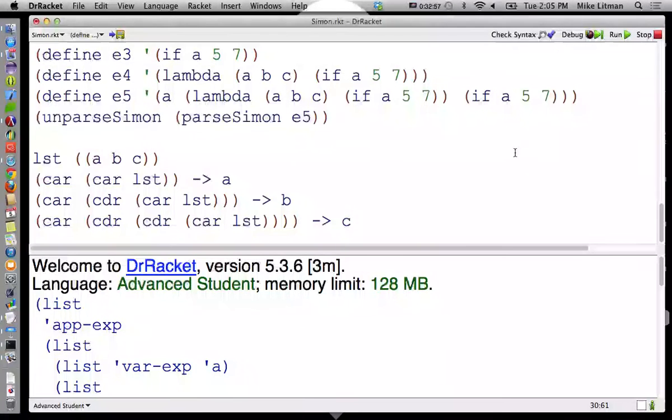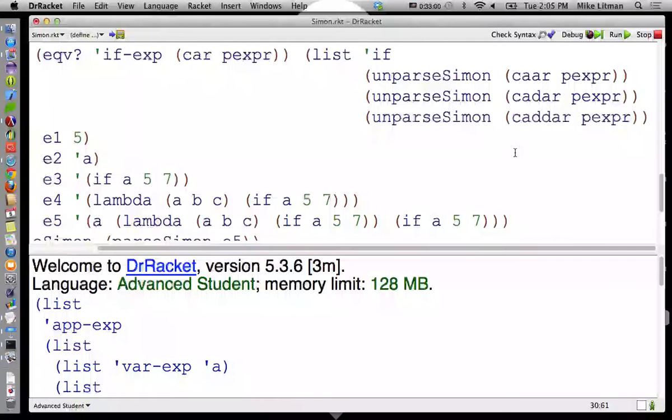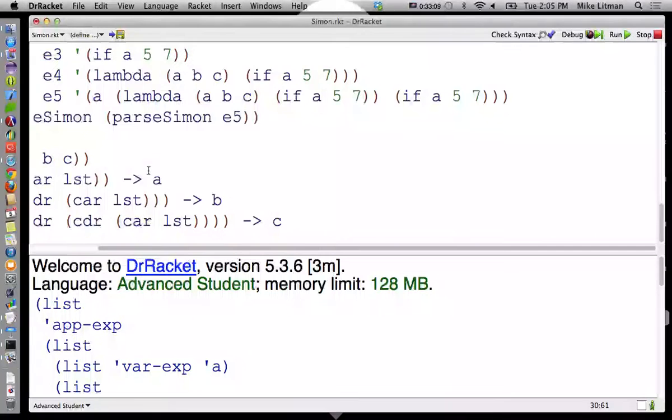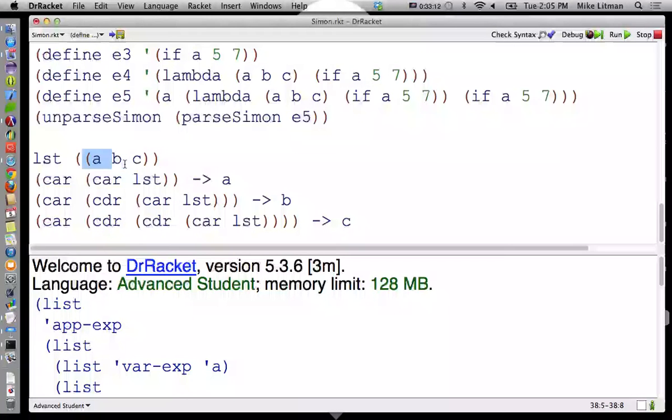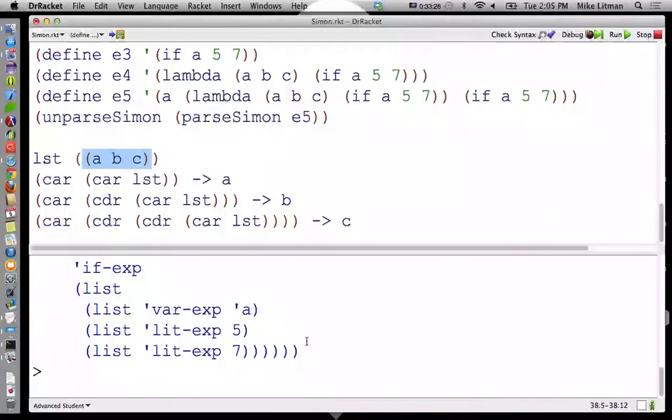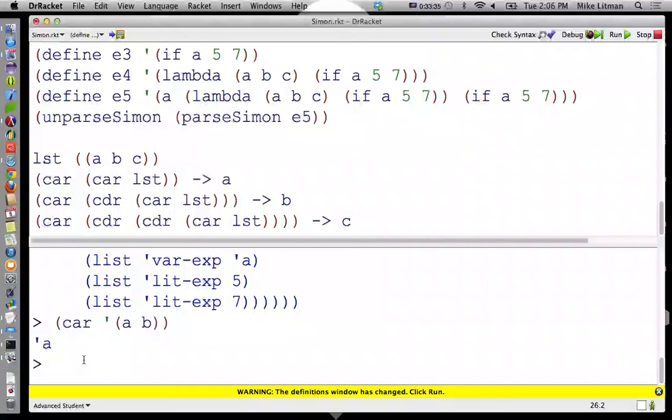CAAR. Doesn't car only return a symbol though? Yeah. So what if? Well, no, hold on. That's wrong. Car doesn't return a symbol. Car returns the first element of a list. In this case, the first element of our list is a list. The first element of LST there is a list. Like when I tried that, I kept getting errors. Well, you weren't trying it this way. I did the car of the cat, and that got me the first time. Yeah, but I think I can do it this way. I think this is enough.